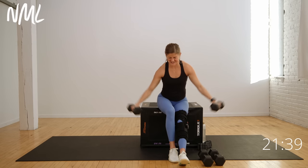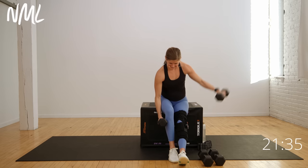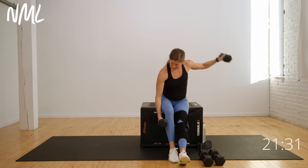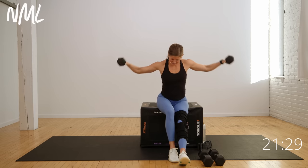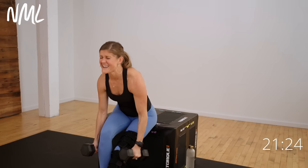You got it. Now, if these weights are too heavy for you, you could always go to an alternating fly too. You could fly one arm, then fly the other arm. I might be there. Ooh, this is challenging for me. Tell you what, you realize how hard isolated upper body exercises are when you take your legs out of the equation.